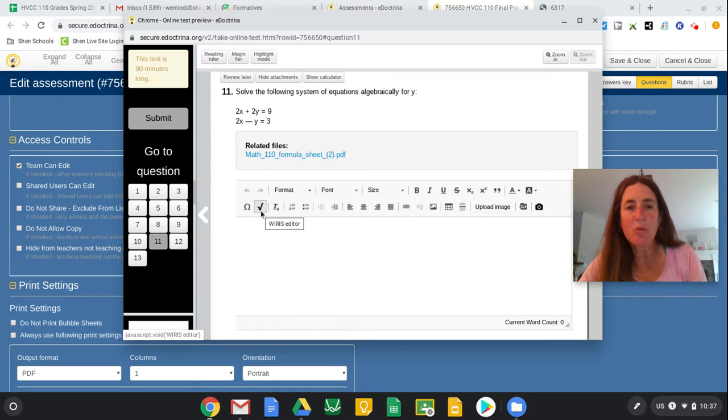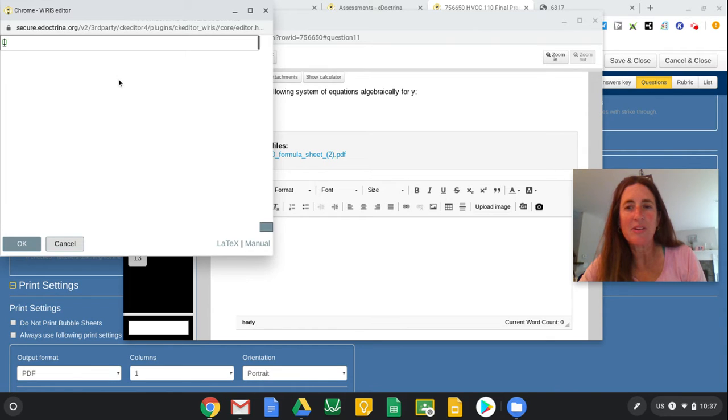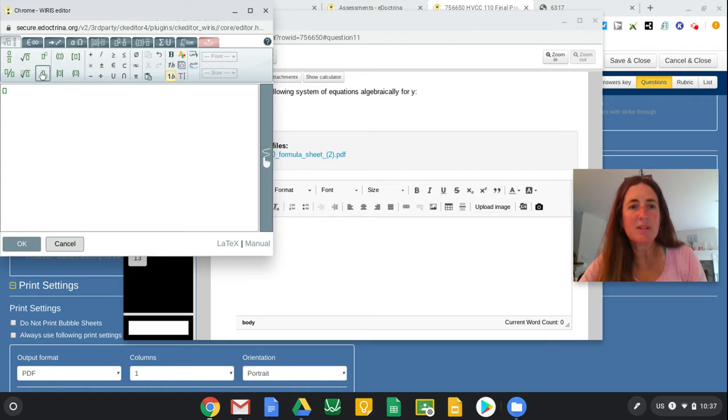If you use this square root button here, this brings up an equation editor for you. It might be a little slow because I'm trying to record and do this at the same time. You should be able to type square roots, and the cube root button is right here.